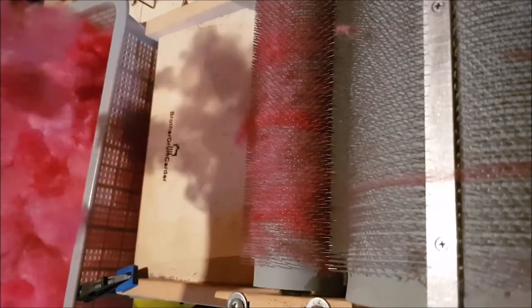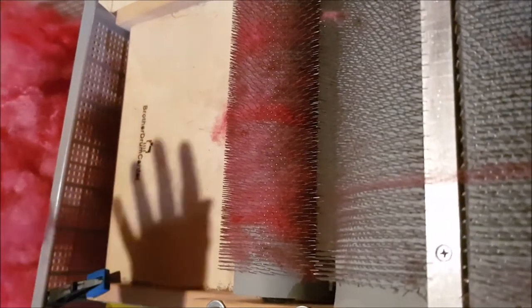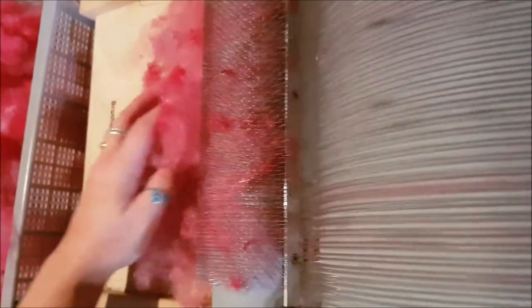So I have my basket of picked fiber here and I've got my drum carder. It's just a Brother Standard drum carder with medium teeth. I've already been carding some, and since I'm doing the same fiber and color I haven't bothered cleaning my drum carder — but if I switched colors, I would. So just throw some on the tray. If you have any locks that are still kind of structurally sound, try to feed them in sideways and the teeth will actually pull it open for you. Just feed it on a little bit at a time.